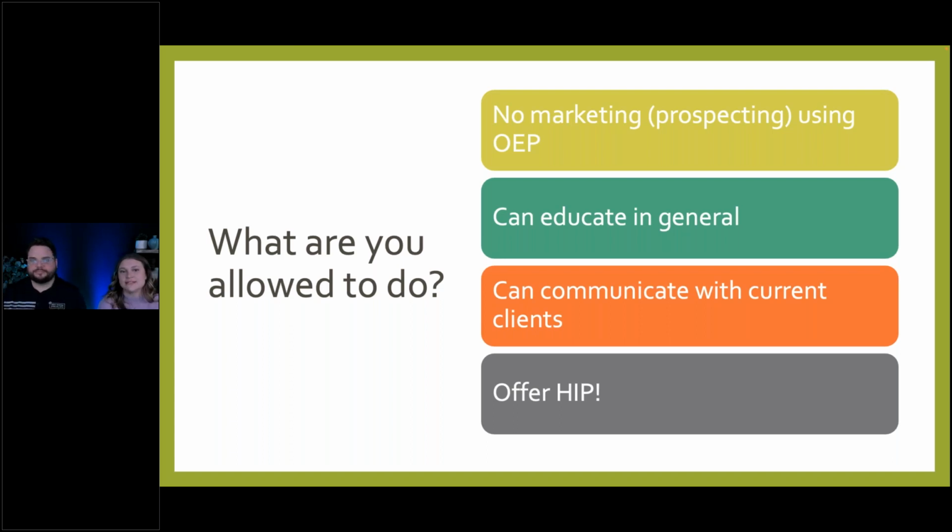Exactly. Just keep in mind that even though this can be a little bit confusing and it feels a little bit frustrating sometimes as an agent talking to your clients and not being able to just spit it out and say, I can help you with this, contact me. You have to keep in mind that the reason why you can't say that is the same reason why it is keeping other people from stealing your clients so much easier, because they're not allowed to do that. So just keep in mind, sometimes with these rules with MA, we're just coming out of AEP, so we can be like, oh, I'm so tired of all the rules, the new rules, the changes. Just keep in mind that that is also protecting and helping keep some of your clients with you as well.